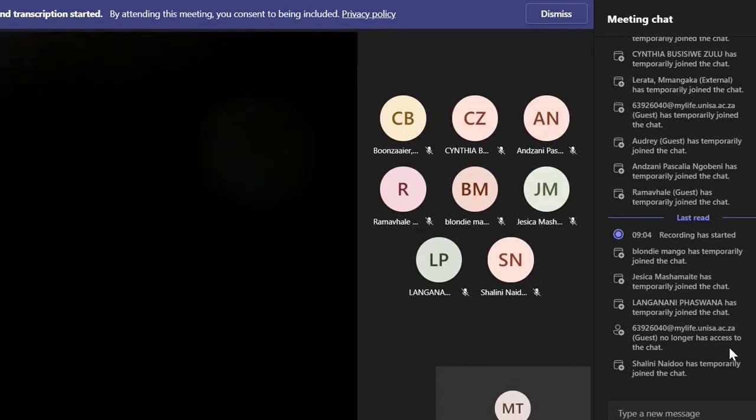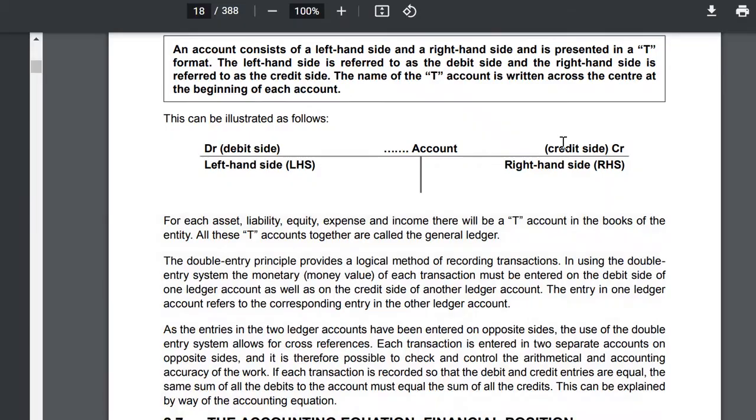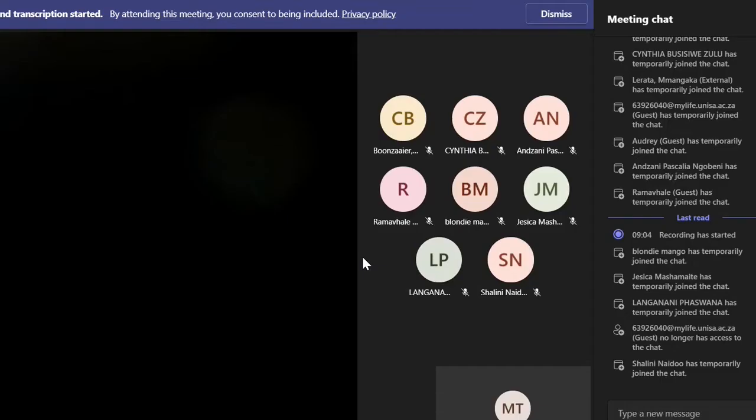Also another source document will be your bank statement. Your bank statement will be reflecting what? Incoming money, 5,000 coming into your bank account. So that will be your source document. The source documents are the documents that we'll be using for our transaction so that we can record in our books. The other thing is, what is the next step?